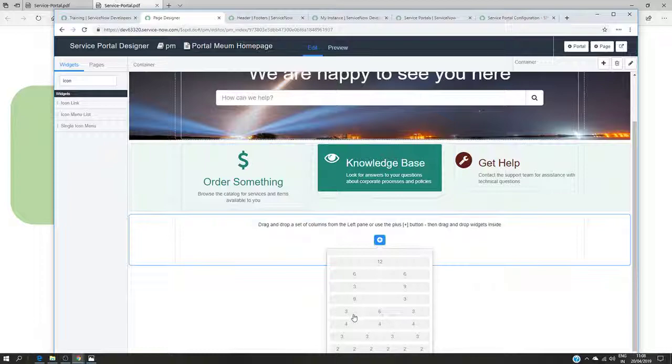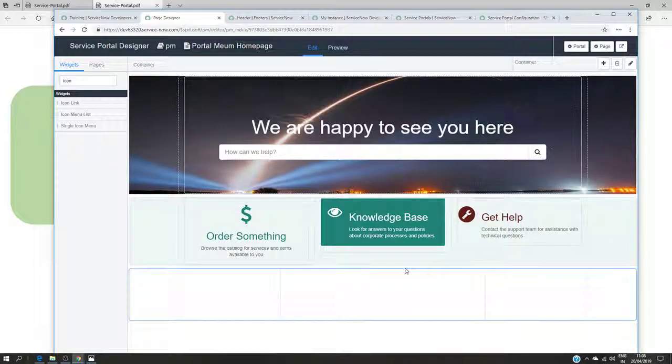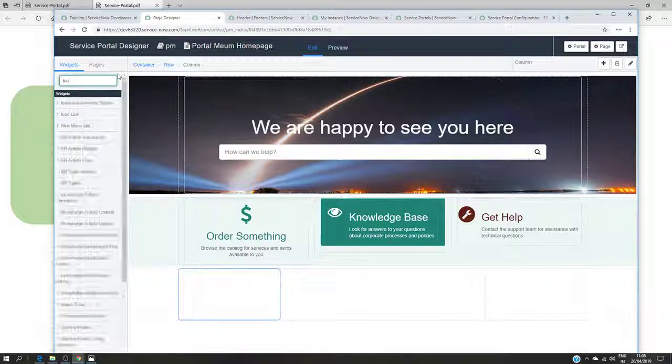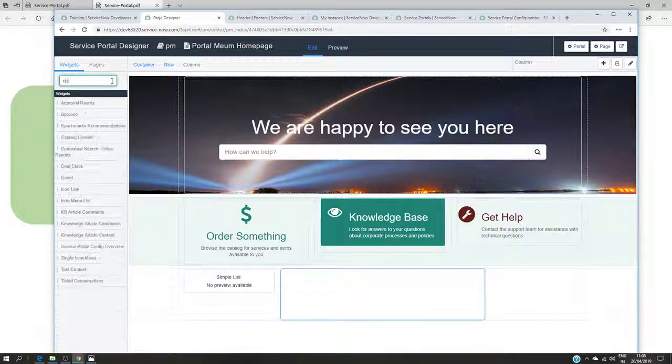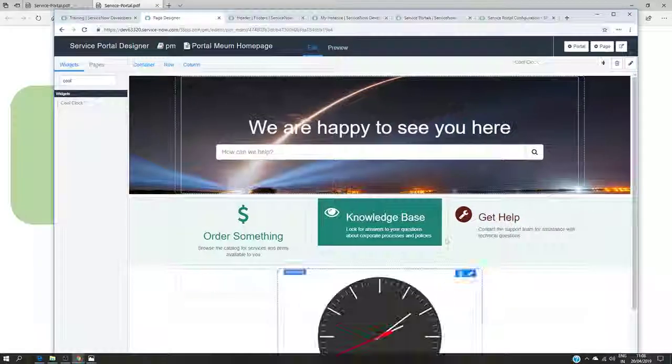So that's why I'm choosing this section. And here I'm going to choose what we call simple list. So put simple list, and here what I'm going to put is a cool clock. It's not that cool, but I'm going to put that.